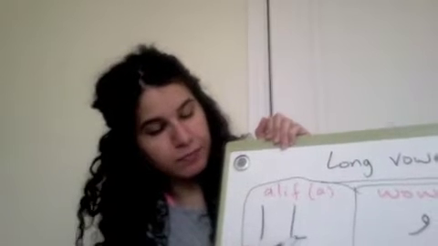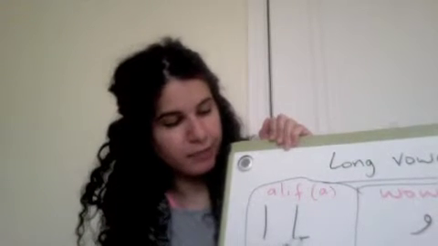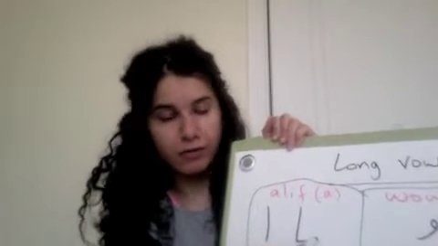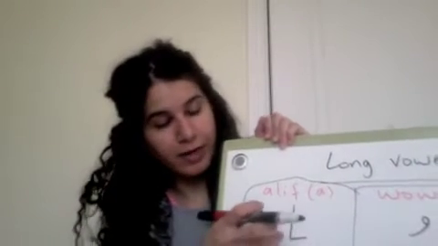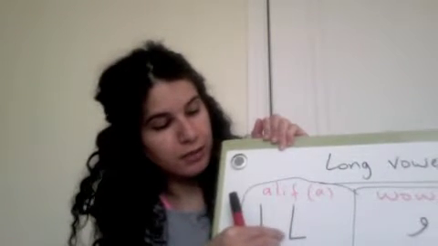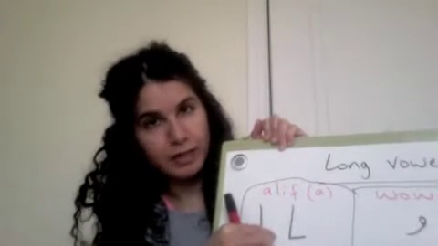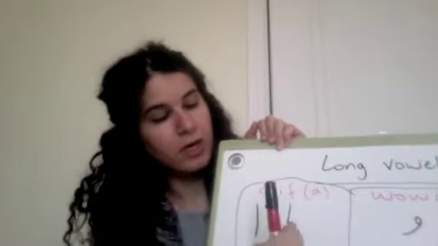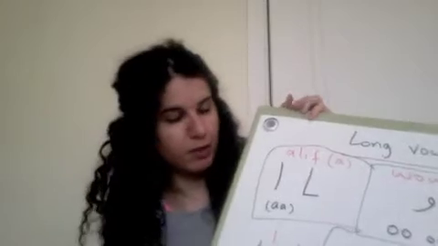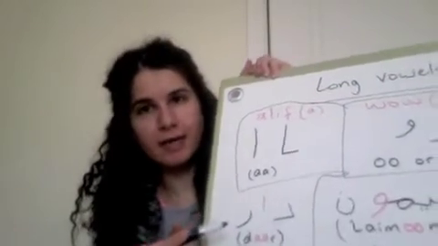This tiny dash here, it means that the alif is connected to a letter in front of it. However, it can never ever be connected to anything that comes to its left. Only the letters that come in front of it on the right, as you probably know by now. So here's an example.